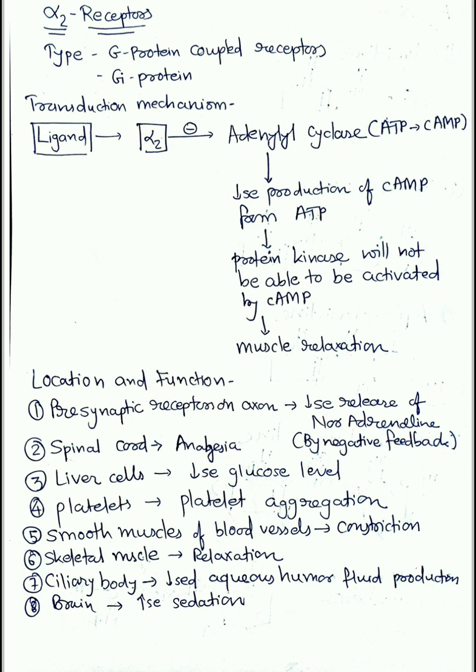How do they decrease the release of noradrenaline? By negative feedback mechanism. I've explained it earlier, but I'll explain again. Negative feedback mechanism is when noradrenaline is synthesized in sufficient amount, then they will send a signal to the brain that now you can stop the production of noradrenaline. So this mechanism is called negative feedback mechanism. So excess noradrenaline will bind back to the alpha receptors on the presynaptic neuron, and that's why the concentration of noradrenaline will be maintained in the synaptic cleft, that is the area between the presynaptic and postsynaptic neuron. I've explained all this in the biosynthesis lecture, so please refer to that lecture.